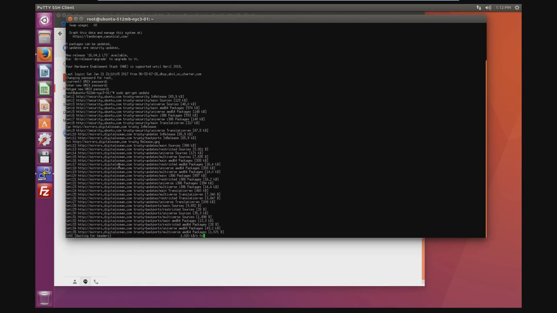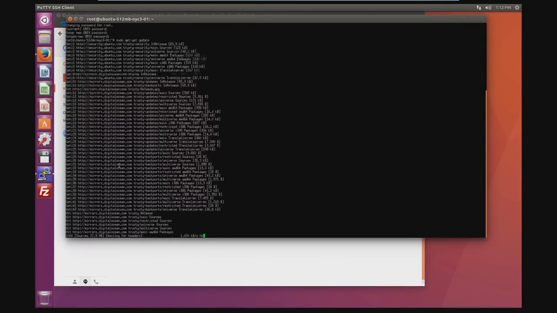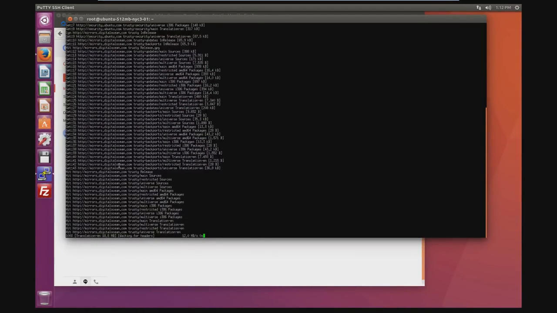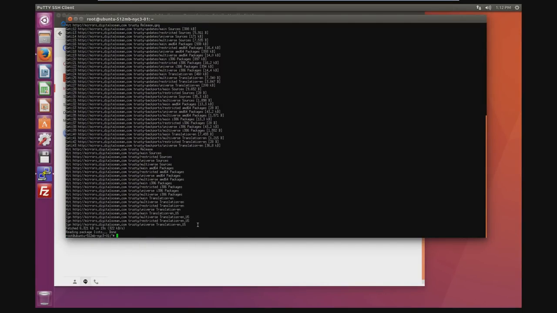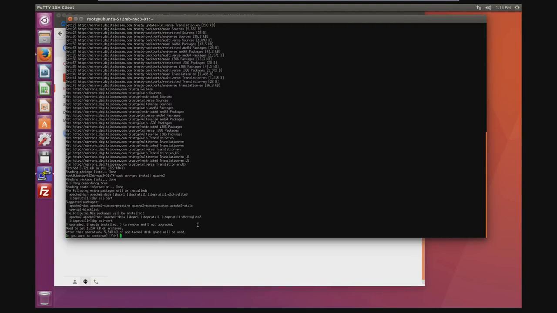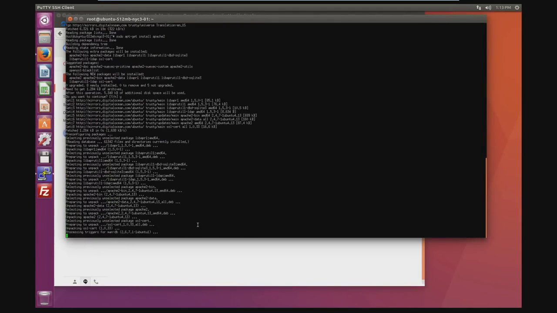I'm not sure how long some of this stuff will take some of you. It's also going to depend on internet speed and some other factors. And once it's done, I'll come back to give you guys the next step. Okay guys, so that didn't take too long. Now the next thing we're going to do is sudo apt-get install apache2, just like that, and we'll hit enter on that. And once this comes up, you're going to type in Y and then hit enter. Then it'll install Apache.